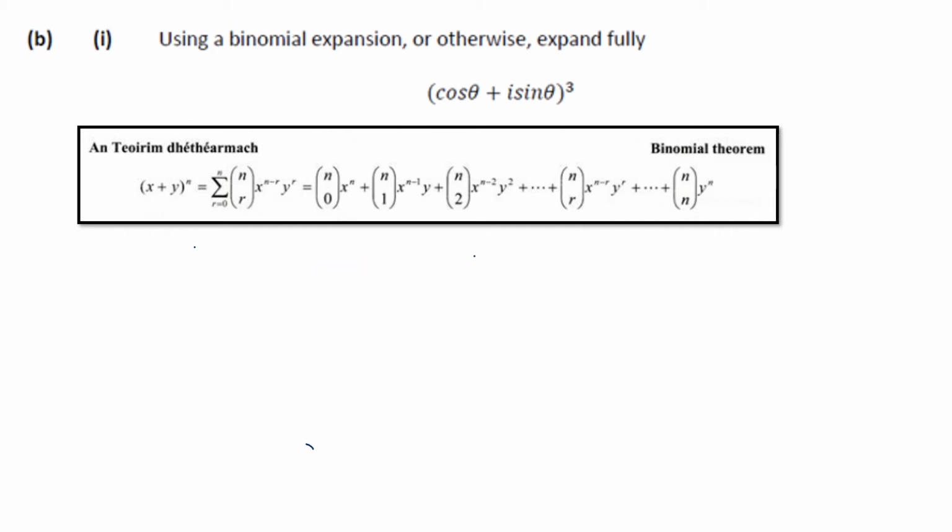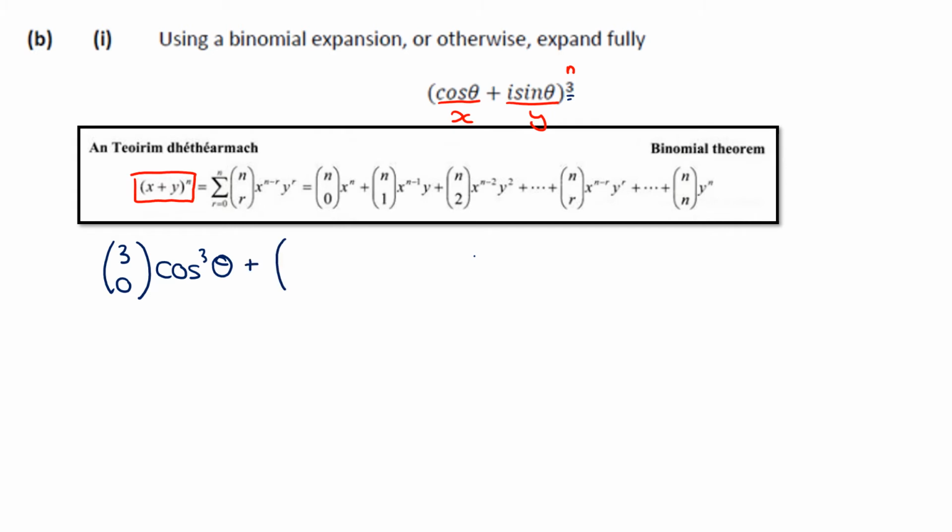So this is my binomial expansion that we have on page 20 of our log tables. And what it tells us to do is we have n choose 0, n choose 1, n choose 2, where n is the power. So I have 3 choose 0. Now, if it helps, here is what I'm focusing on. So here's x, here's y, there's my n. So my first one is n choose 0, x to the power of n. So cos theta to the power of 3, which is cos cubed theta.